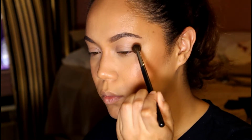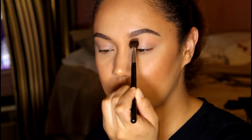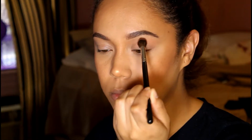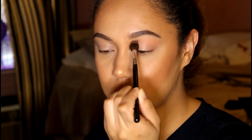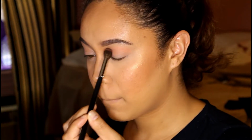For the whole cut crease process, I think I just used a concealer to clean up that sharpness that I needed. And then I went in with the Sonny Cosmetics glitter glue, and then I went in with the glitter.